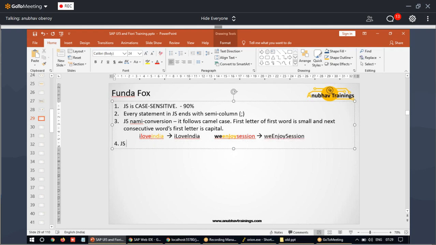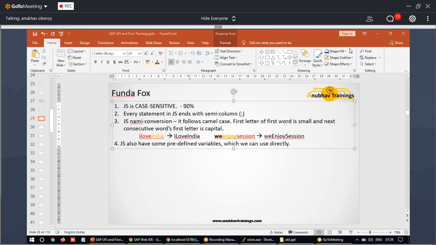So similarly here we have another tag and that's called script tag. We will be using the script tag here to write internal JS.